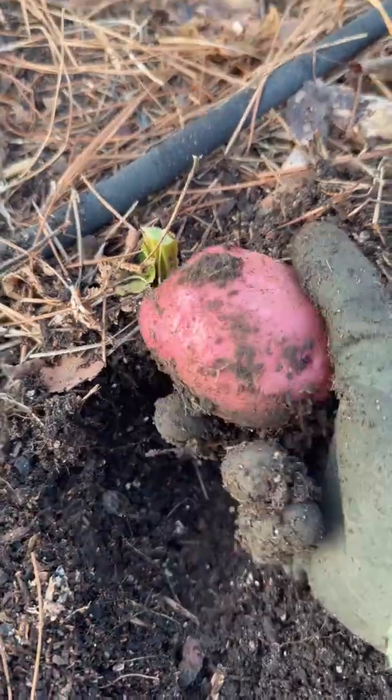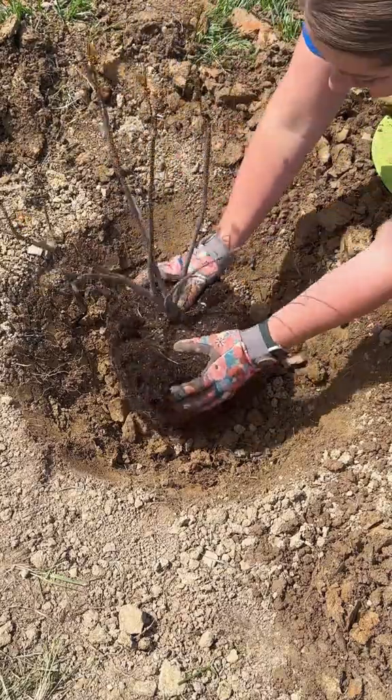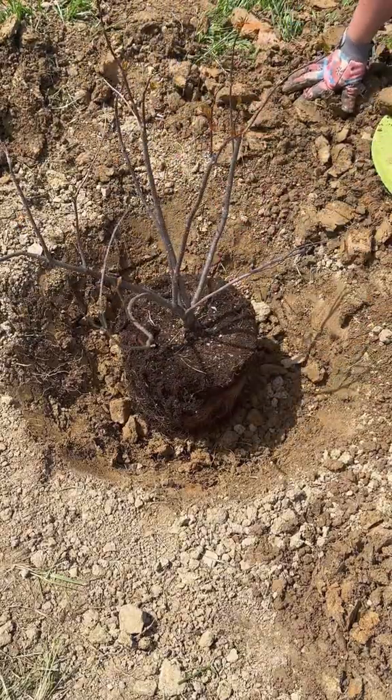All of these soils can successfully grow plants, but certain types of plants prefer certain types of soil. So do your research before planting something new — find out what it likes. With sandy soils, you'll probably need to water and fertilize more often. On the flip side, clay soils can easily become overwatered and nutrient levels can get too high if you're over-fertilizing.